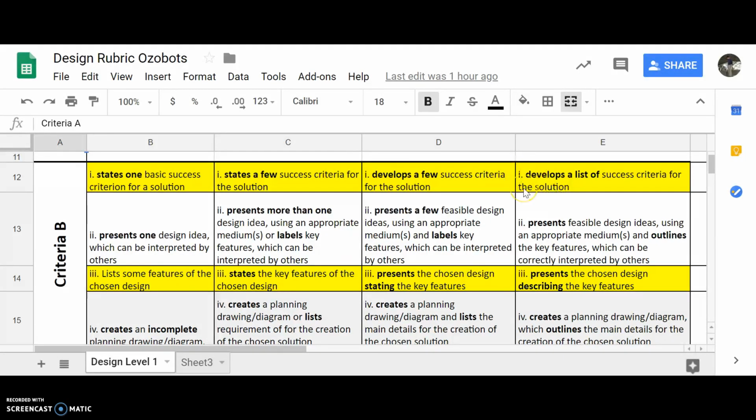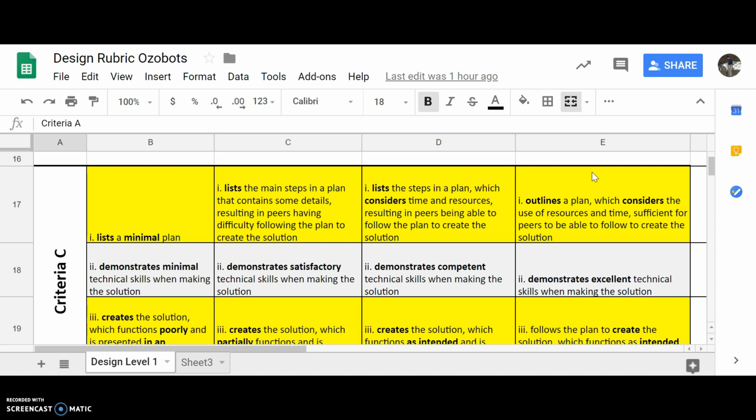So what's the success criteria for your lesson that you're going to be giving them about the Ozobots? And then I want you to present the chosen idea describing the key features of the Ozobot and why they'd be helpful in education. So these are going to be the 2 that I want to see in your documentation.